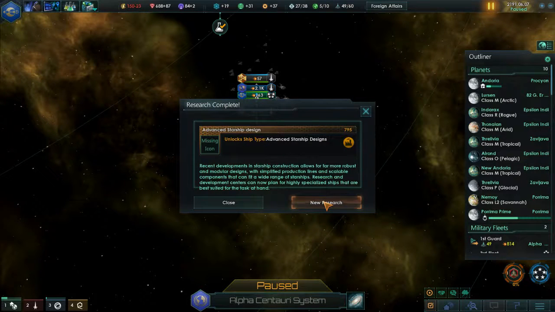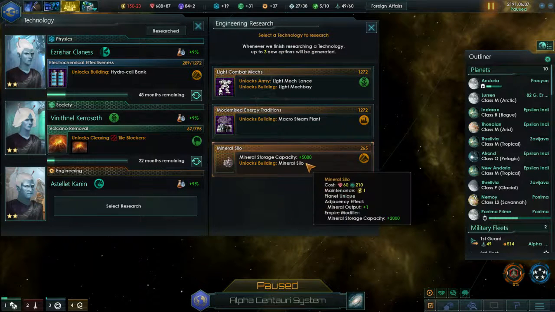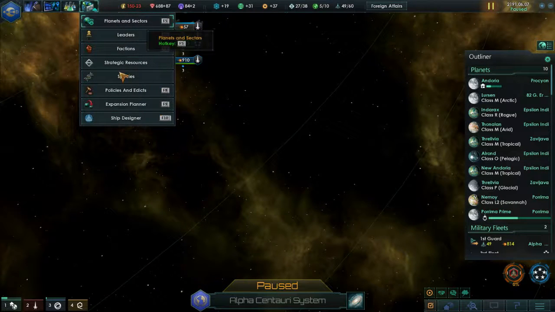Advanced starship designs, awesome. Robust and modular designs, cool. Mineral storage capacity up, or a macro steam plant. Let's go for a macro steam plant, because we have those new starship designs, I want to see if we can actually do anything with that.